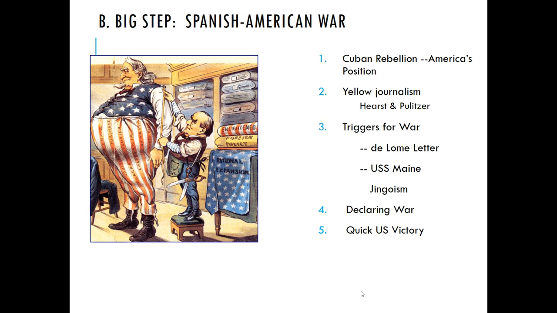Now, a little interesting fact in hindsight: we ended up pulling the USS Maine out of the Havana harbor, did a little bit of research on it, and found out that actually there was an engine failure that caused the explosion. But we kept that hush hush for a while and didn't let the public know because we were actually already at war with Spain. And it became the big rally cry for this war. One of the biggest rally cries was remember the Maine, to hell with Spain. And this war ended up lasting for a very short 4 months.